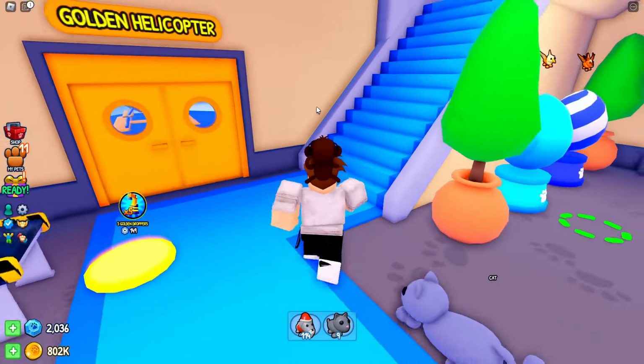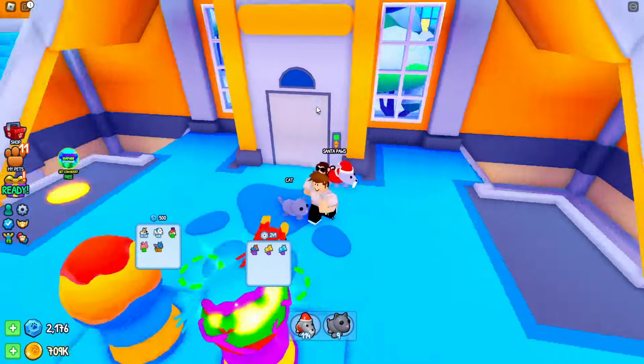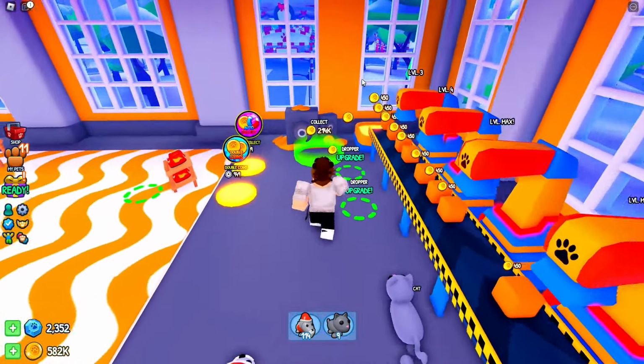But yeah, now we're generating this money, right? So we got a few different levels, and let's go up here. I can buy an elevator. Let me buy that as well. Okay, nothing to get up here. Okay, I got 200k I can get here.